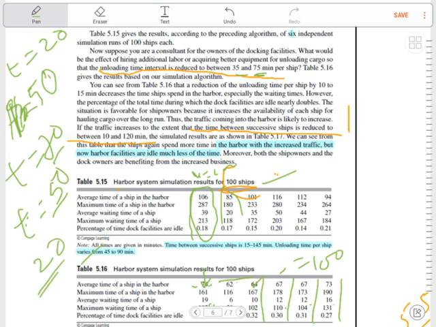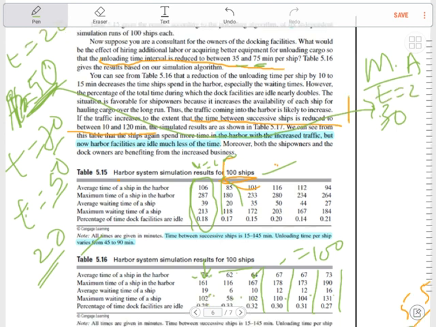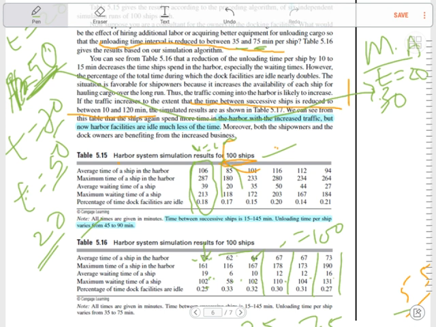Now in the modified algorithm, MA, I am writing modified algorithm, suppose this has decreased from 50 to 30. So ship 1 is arriving at the same time, 20 minutes. But it is taking only 30 minutes, so total 50 minutes, or suppose 35 minutes it is taking, so total 55 minutes it is taking in the harbor, ship 1. But again ship 2 is arriving at t equals 50, so now it has to wait 55 minus 50, that means 5 minutes.